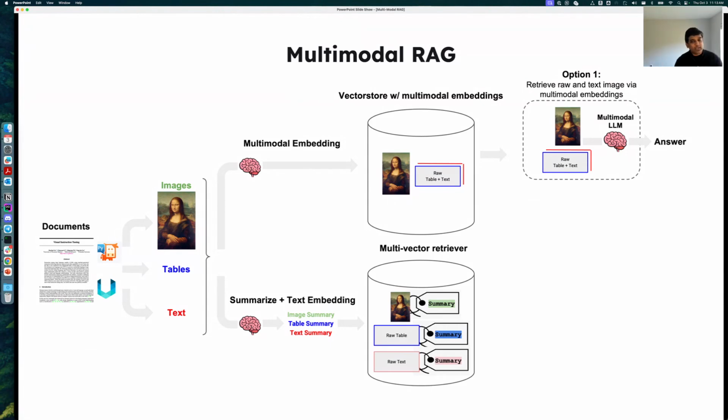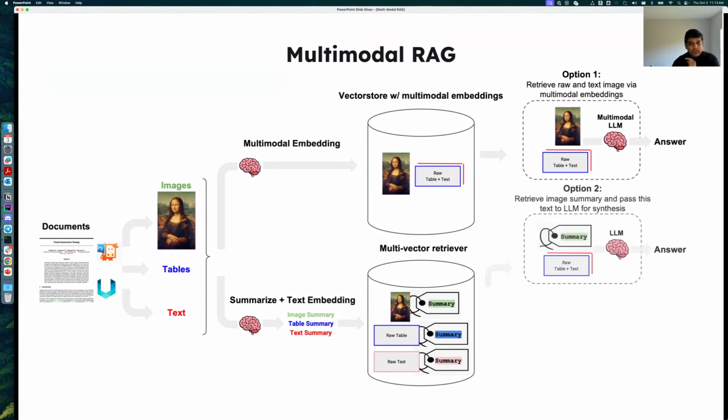And the reason that we are storing the summary is we feel that summary is easier to search. Okay. And what is most important in this pipeline is that when we finally go and ask the question to the LLM, we will just send the summary and the question. So there is no image. If you look at this, the model doesn't have any image, right? It will not take any image, and that's why we say that this is an LLM. This is not a multimodal LLM. So this is just an LLM.